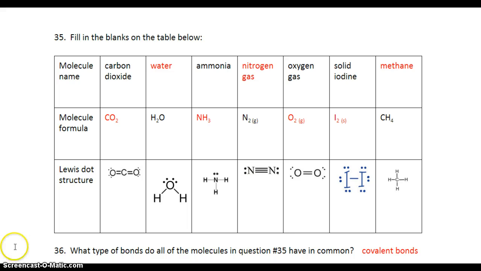So here are some examples of some common molecules that exhibit covalent bonding, the names and formulas of these various molecules, and then their Lewis dot structures that show how they need to share electrons so that each atom is satisfied, typically by having 8 electrons around it to satisfy what we call the octet rule. The only exception to this really is hydrogen, which is a small enough atom that it only needs to be surrounded by 2 electrons in order for it to be satisfied.